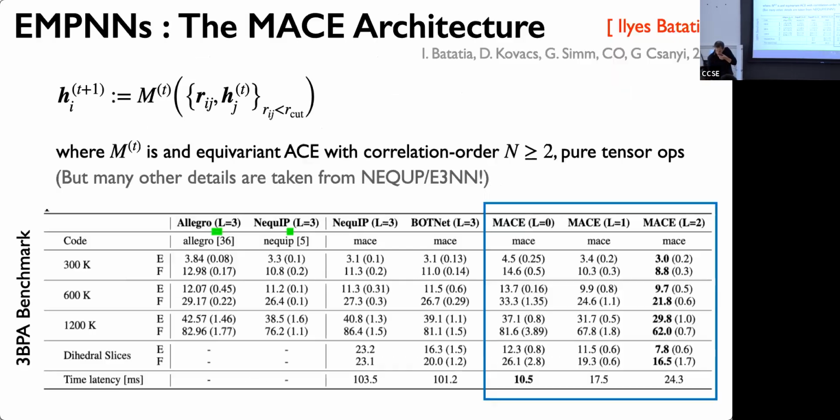So now, what are these messages from which you're learning these features? They're typically constructed as 2 correlations. In the best models up until a year ago, I would say they're always constructed from 2 correlations. And the only change we've made to this architecture is to say, let's make them n correlations. That's what the ACE machinery gives you: how do you converge a model with correlation order rather than with layers? So instead of taking 2 correlations, let's take n correlations in those messages, and there you are, right?